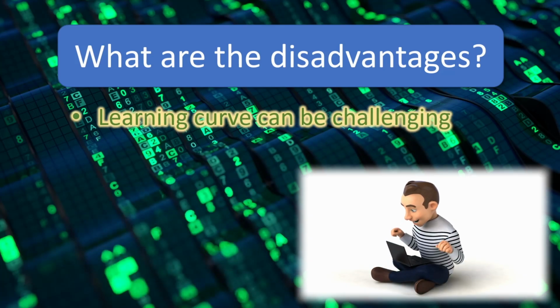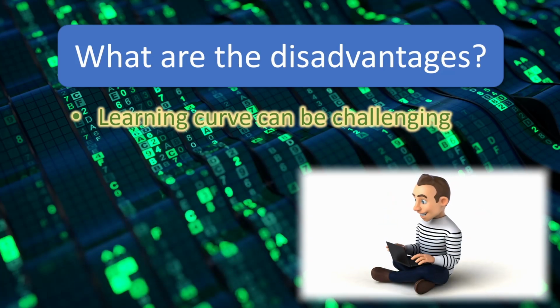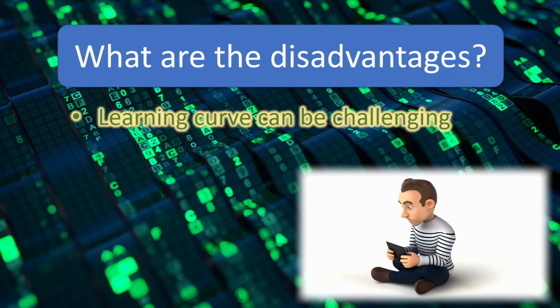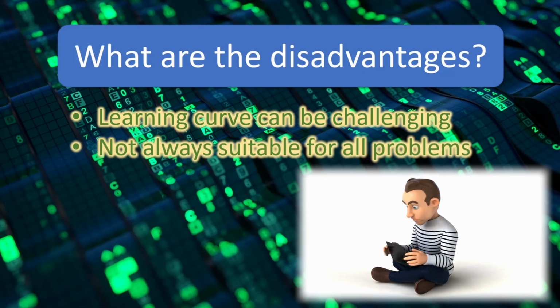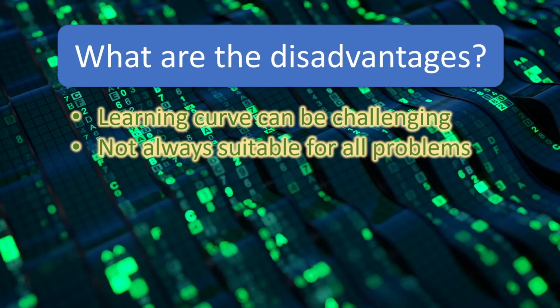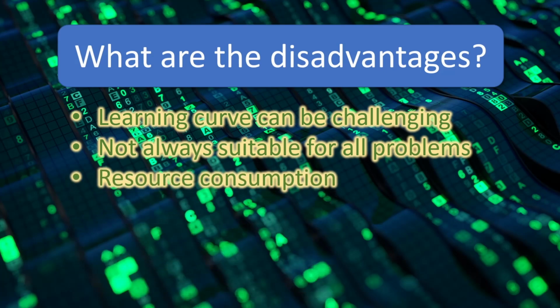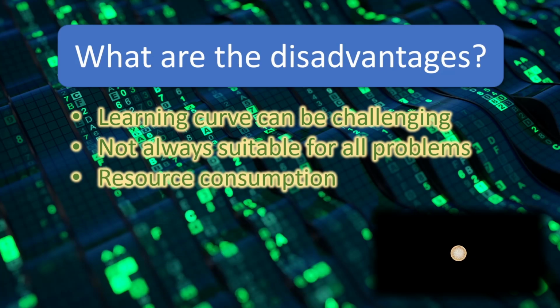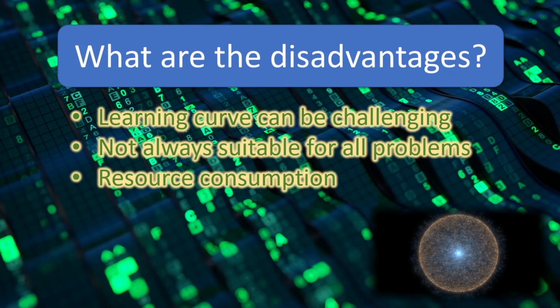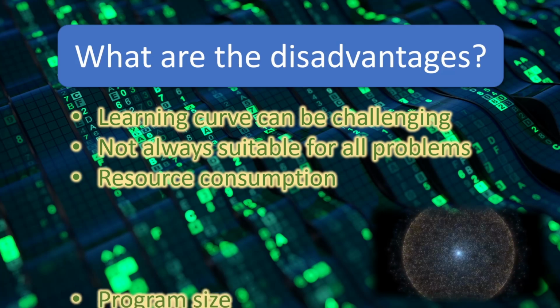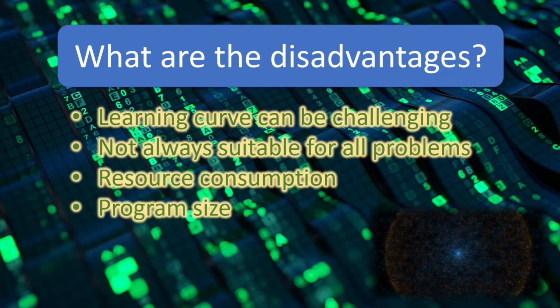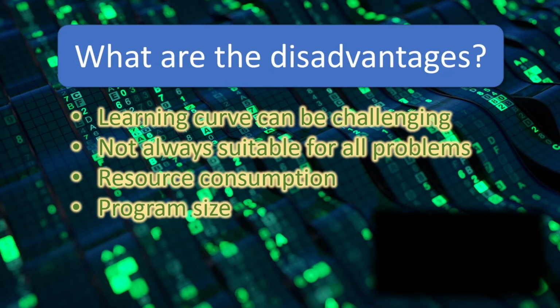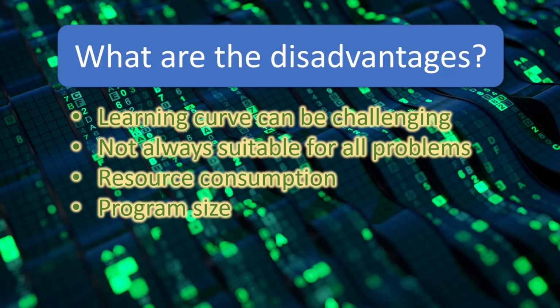The learning curve can be challenging for those new to object-oriented programming. OOP is not always suitable for all types of problems. Resource consumption. In some situations, it can consume more memory and CPU resources. Program size. There are often more lines of code in an OOP program, which can be daunting to new programmers.